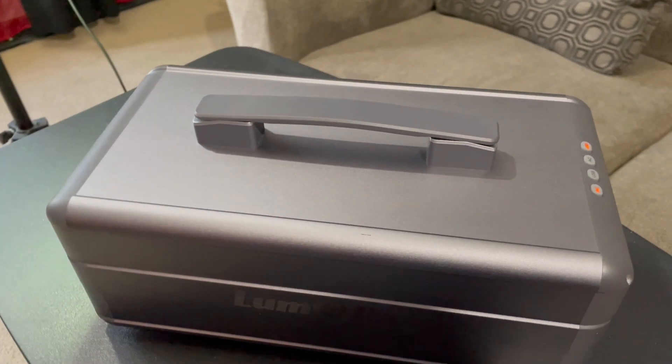I didn't run a capacity test myself, but Adam D-Lay did and got about 89% of rated capacity — around 894 watt hours. In terms of form factor, this device is more long than wide, giving it a narrow footprint that slides easily into tight spaces. I really like that design. Combined with its whisper-quiet operation under most loads, it's a very appealing package.